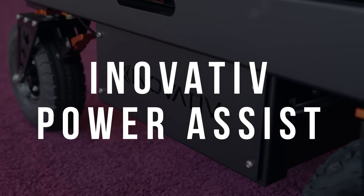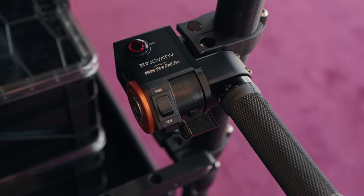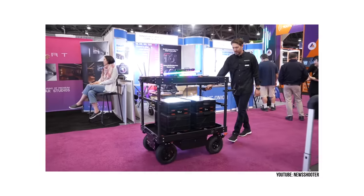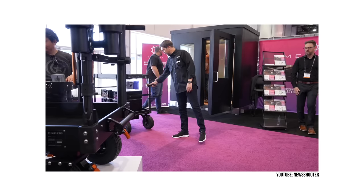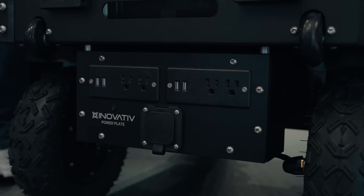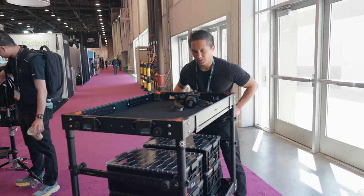This one's a little bit of a niche item, but Innovative partnered with Make Your Cart Go on an integrated solution that powers your cart's wheels. It has a little throttle next to the handle and all you have to do is steer the thing. It charges in about six hours and has around 40 miles of range, which is pretty wild. Make Your Cart Go has solutions for other carts like Jaeger and Backstage, but the Innovative version is completely integrated and it looks like it was designed specifically for the Apollo. There's also a surge protector at the bottom for pass-through power, but it also charges the cart at the same time. It would be nice to see some USB-C ports down there, but I'm not sure if this design is final.